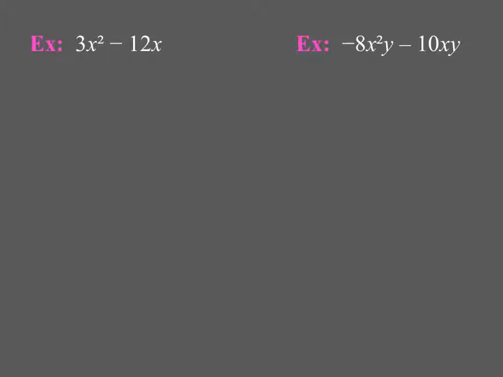To factor using the GCF, you look at each term and try to find the largest number or variables that each has in common. So from 3x squared and 12x, there's a common factor of 3x. So you take out a 3x, you're essentially undistributing, and inside the parentheses you put what would remain if you divide by 3x, because when you distribute you multiply. So here you'd be left with x minus 4.